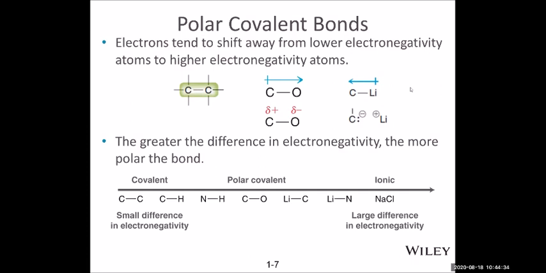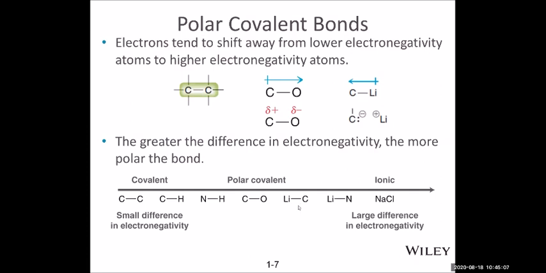Sometimes the organic compound forms a compound with a metal cation, and in that case, here the carbon forms a bond with a lithium atom. Between these two, the carbon has a higher electronegativity. So the lithium has a positive charge and the carbon is negative. The bond dipole points to the carbon atom. This is an organic ionic compound.